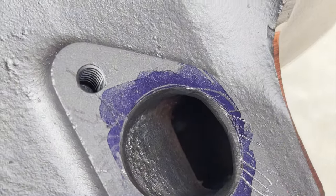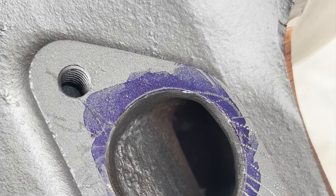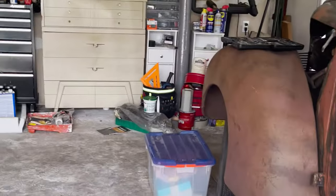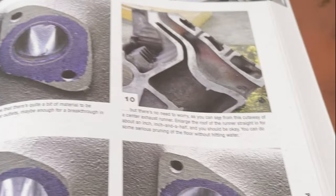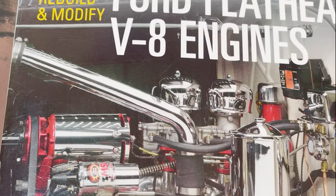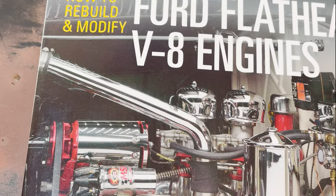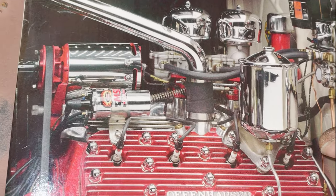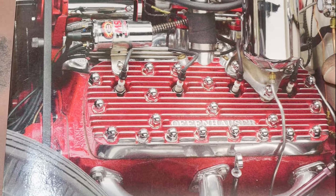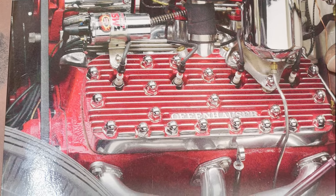But yeah, I have to say I haven't really found a YouTube video out there that had them actually doing the porting. But just to show you real quick, where I got my information is from a book called, see, really good pictures, everything, even cutaways of the engine. It's Mike Bishop and Vern Tartle's Ford Flathead V8 Engines, How to Modify and Rebuild. It's a really good reference for all of this. A lot of this is high powered stuff, but still a lot of these things on the block just to help it breathe easier, inlet, outlet, are good even for a street restoration.